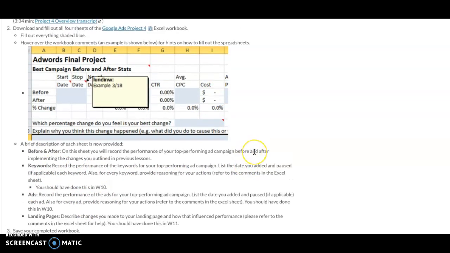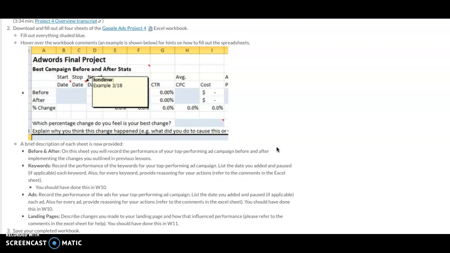The purpose of this project is to record the data that you've generated on your campaigns, then pause your campaigns and make changes to it and see if you can improve it by applying what you learned in your optimizing ad performance assignment that I just went through.